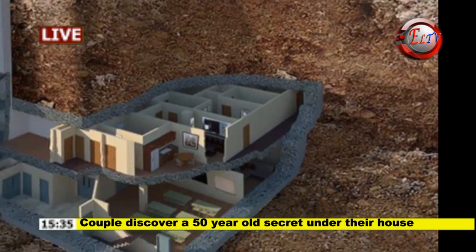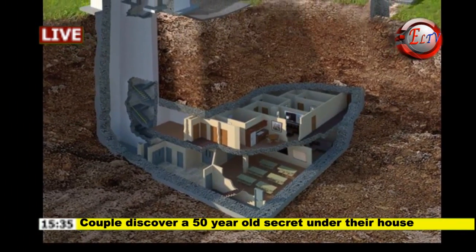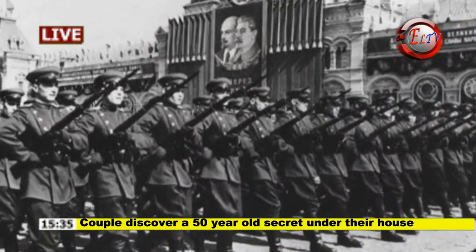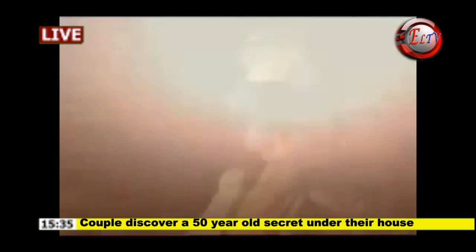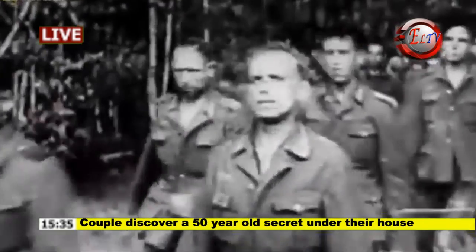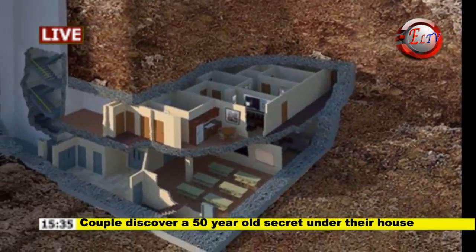At the end of World War II, the Soviet Union and the United States were vying for control of Europe. Despite the remaining Allies' best efforts, the Soviets were gaining power and developing their own nuclear weapons, much like the ones the US had used to decimate Nagasaki and Hiroshima and win the war. The mere presence of these weapons of mass destruction started a war of posturing and propaganda that lasted throughout most of the 20th century. During that time, many countries started building fallout shelters, or underground bunkers, for high-ranking government officials.